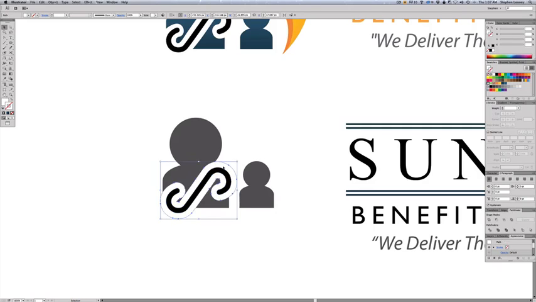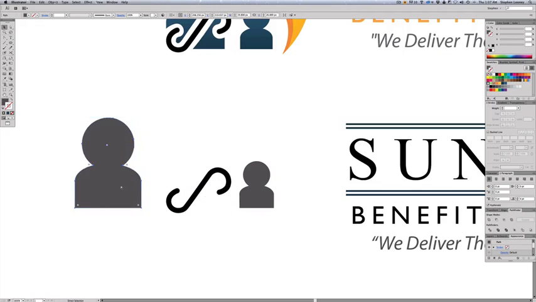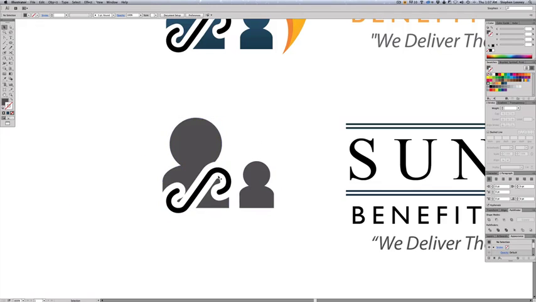All right? The reason you do this is because now you need to refine this when it's all done at the end. So you need to make sure that this shape isn't full behind it. You need to knock it out using the Pathfinder. So I'm going to take this shape right here. I'm going to hit Command 2 to lock it. I am now going to hover over both of these shapes.